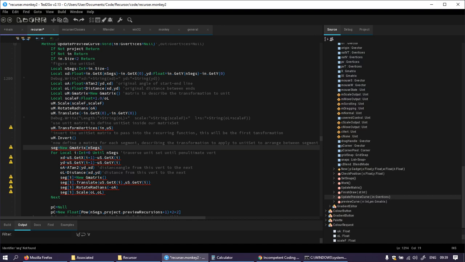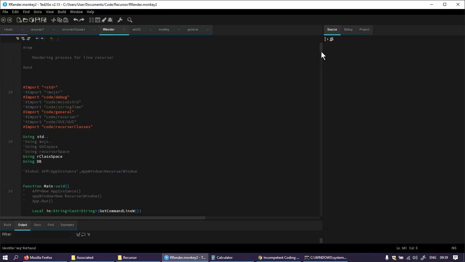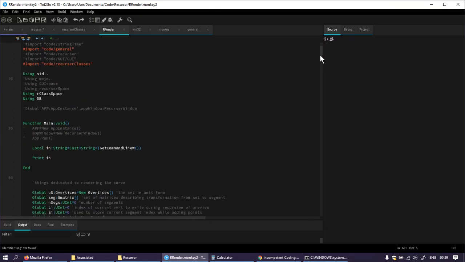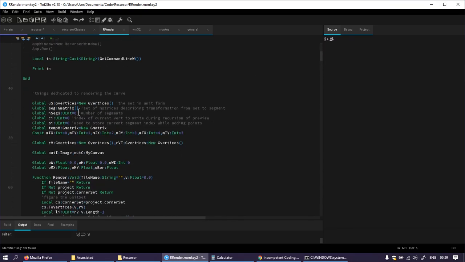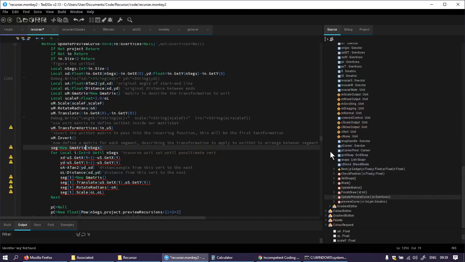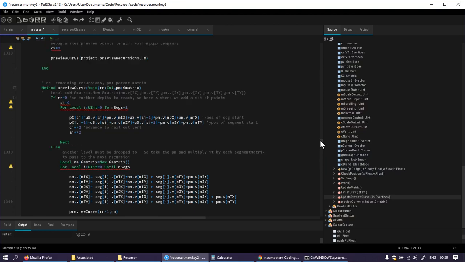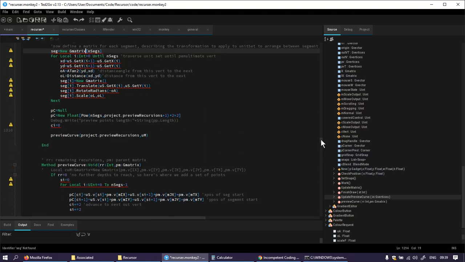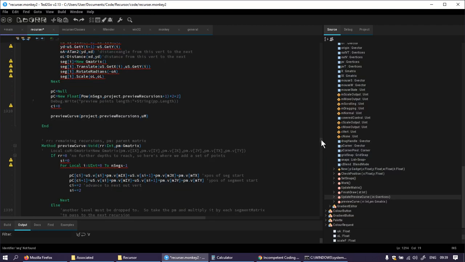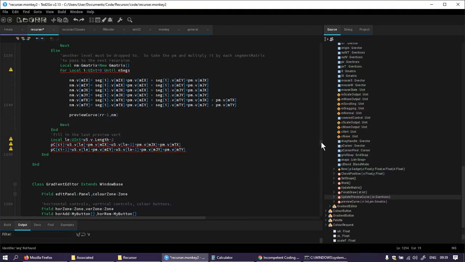Yep. Seg is an array of matrices which I have moved. Yeah, seg and nsegs, ci and si. I bet I use them too, don't I? I do, right there in preview curve.